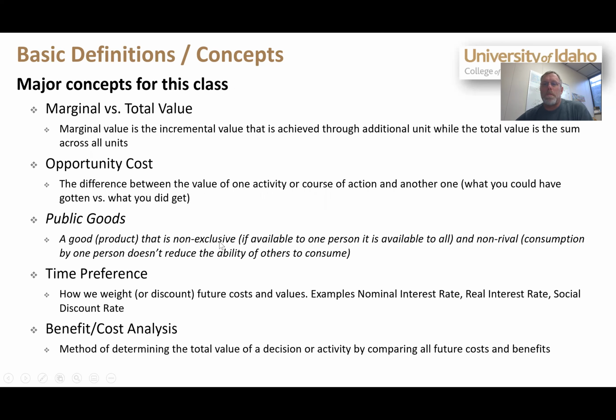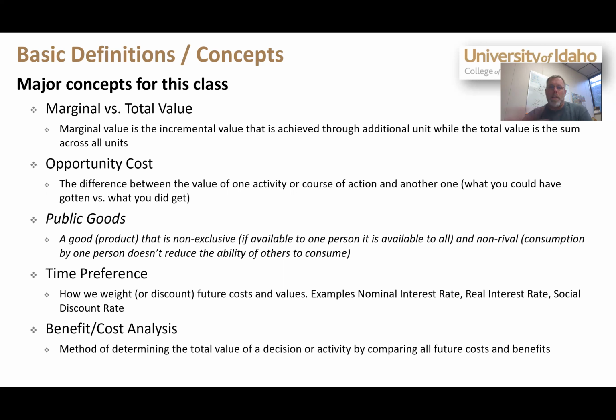Okay, some other concepts that we talked about: marginal versus total value. So marginal value, those are those price points, right? That's one point on a curve. Total values, that's those areas that we got to integrating under a curve. And we'll get to that later in this as well. Opportunity cost, we just went over again up above. It's a difference between the value of one activity and another. It's in what I defined it above, the difference of the best option versus the option you chose.